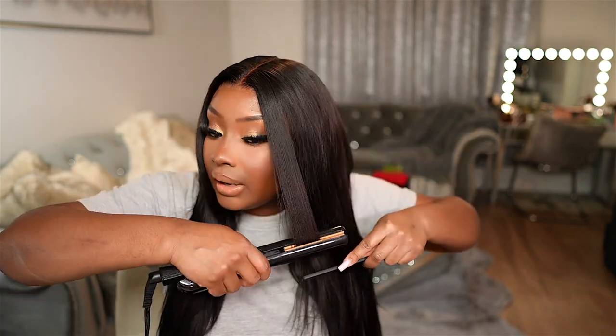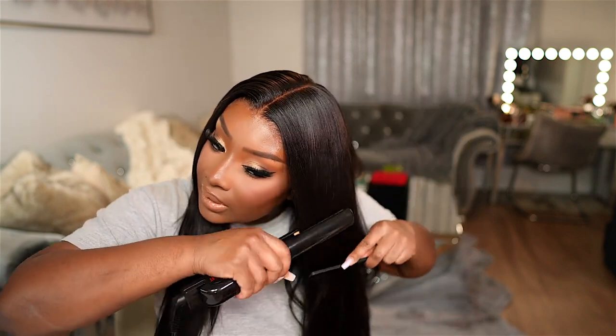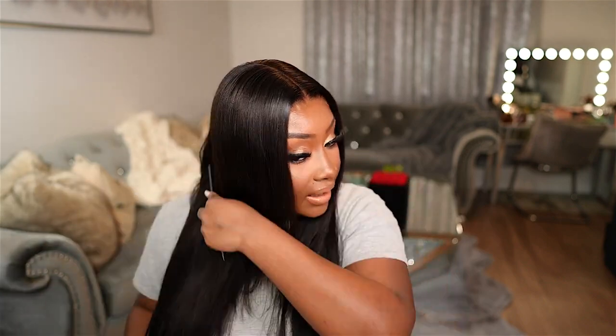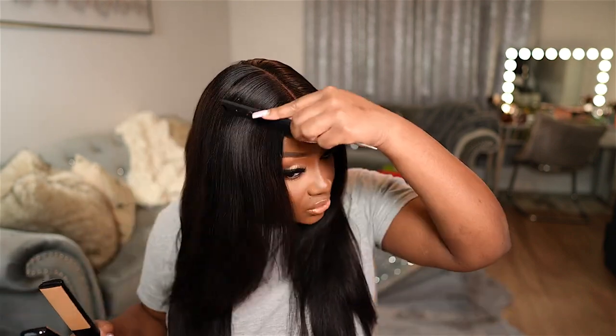If you have a blow dryer brush, use that — you can do a fresh blowout with this wig and it's going to look super cute. I'm just going to use the flat iron. I'm drinking a little raspberry sparkling wine from Cooper Hawk — I wish we had one in Atlanta, it's so good. I just kind of want to bump the ends on this hair a bit, nothing too crazy, but I want those layers to show. It's very easy to style this wig. If you're looking for a texture that looks more natural than a silky straight wig, this is going to be it for you because it has texture to it. Although this hair is only 20 inches long, it gives you quite a bit of hang time. Here is the finished look.